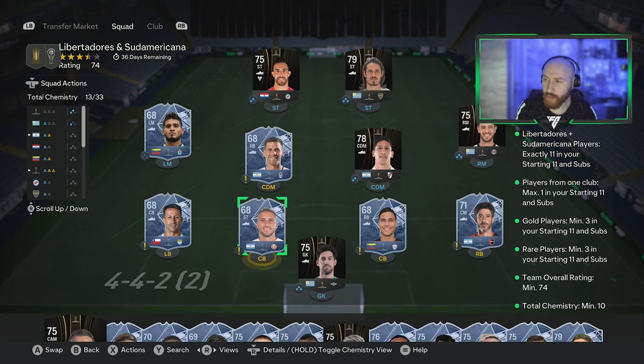Now, what are we going to do? Okay, we are going to go onto the web app now, and I am going to go and bid on cards that are 68 rated and above. That is going to potentially be able to go in here. Obviously, they all have to be different clubs to go into this one, so me putting in those clubs was random and it's worked, right? There's so many Libertadores teams, so many Sudamericanas, so it shouldn't be a problem.